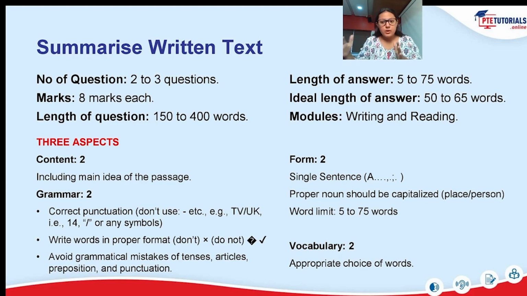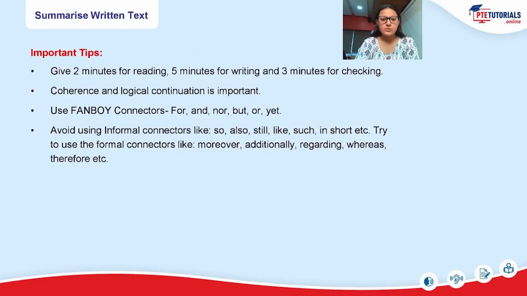Whatever sentences we are writing, are they grammatically correct or not? That's the grammar. If we are writing anything in the sentences, are those words or the content from the passage or from outside the passage? That's the content. Whatever words we are using, are they repeated in nature, or are we using good lexical resources or not? And that's the vocabulary. So these are the enabling skills of the summarized written text.